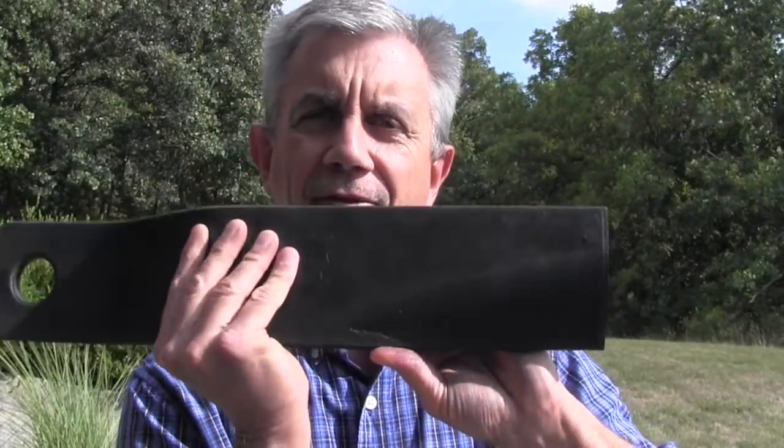So this blade does not need to be as sharp as a finish mower blade. But when it does need to be sharpened, the first thing you need to do is read your owner's manual — they'll give you a guide of when there's enough material worn from the sharp edge that the blade needs to be replaced. On these particular blades, the owner's manual recommends that when any part of the blade is worn down a half inch below this straight edge here, it's time to replace.